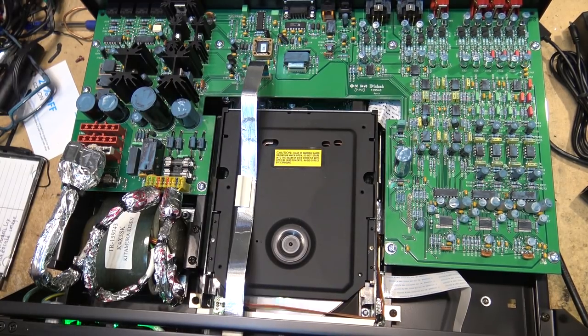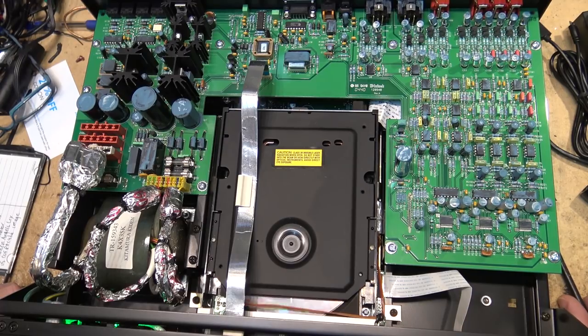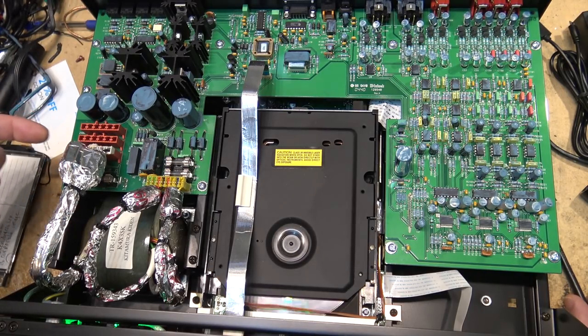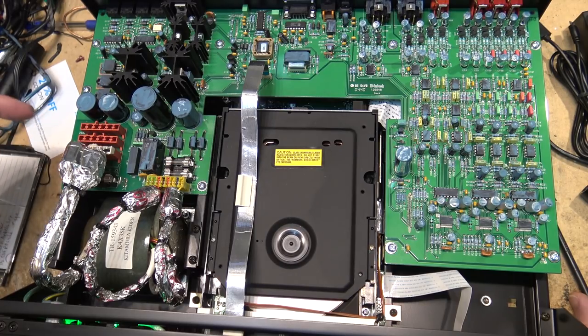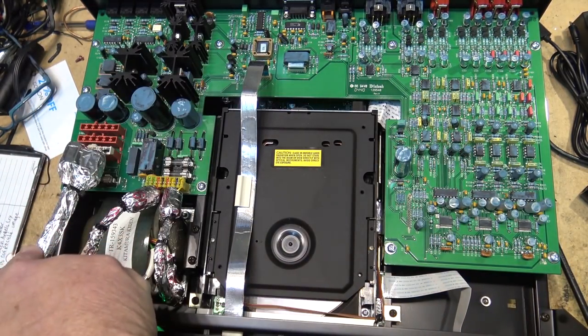Anyway, there may not be anything wrong with this thing. It may be just fine. The guy that brought it to me said it plays for 5 minutes and stops, but it's been playing a lot longer. Notice where you select your power. You can move this connector to 120, 220, and 240 volts, and 100, but there's no connector for the 100. That would be for Japan, but they haven't put a header on there. They've just put a header for 120, 220, and 240. And that would change the configuration of the wires going to the primary.